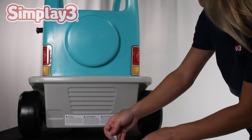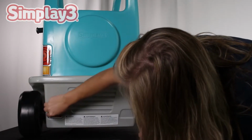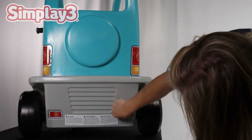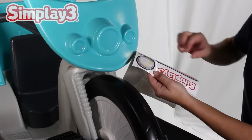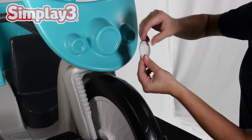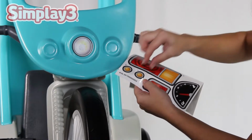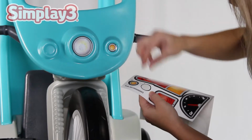Place the 2 lower rear lights on either side of the trike next to the rear wheels. Place the single large headlight decal between the 2 smaller ones. Place the 2 small headlights on either side of the main front headlight.